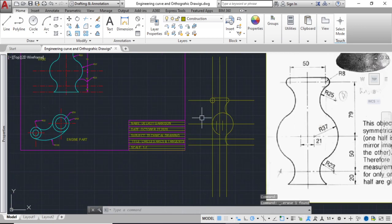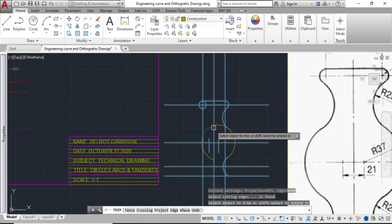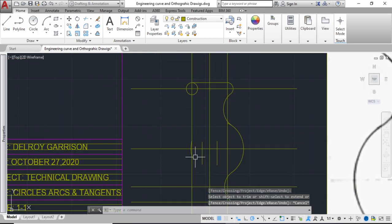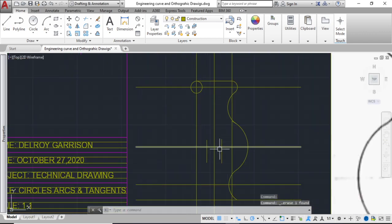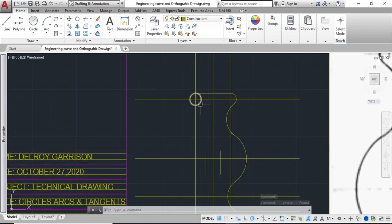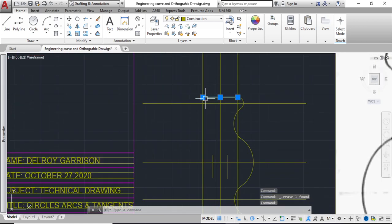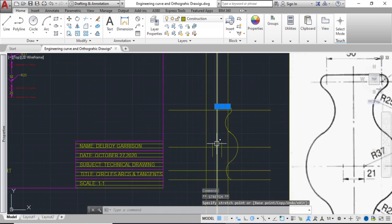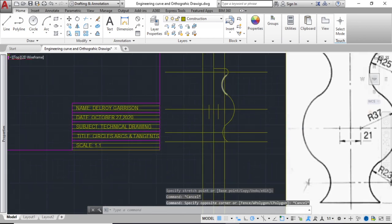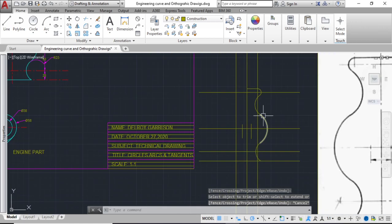Because it's symmetrical, all we need is one side, to be honest. So we'll delete all of this, trim everything. When an object is symmetrical, you just need to draw one side and then you can mirror the next side. So here, not necessary, good. Here can be in the center right here, and here in the center. So here, I can brighten all of this now. TR, enter, can brighten all of this.